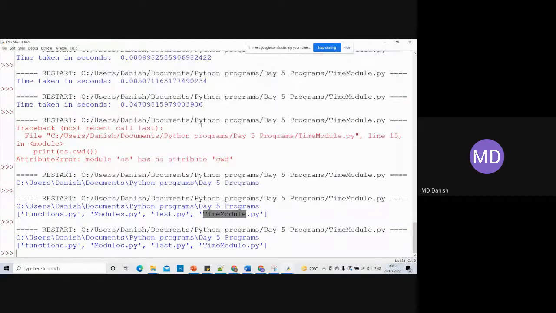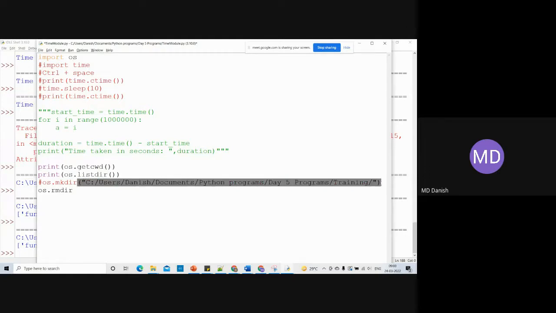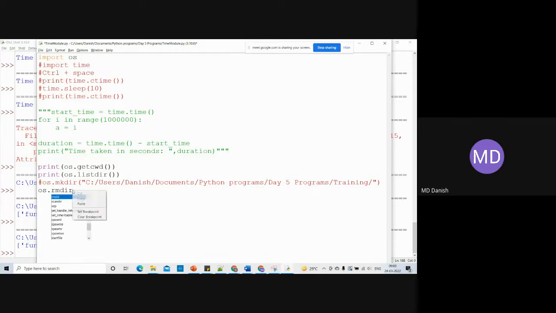Right now, if you want to remove, if you want to delete this directory, then there should be another command. os.rm, should be rm. Yes, copy the same path. Paste.